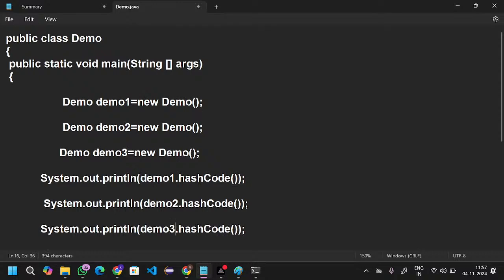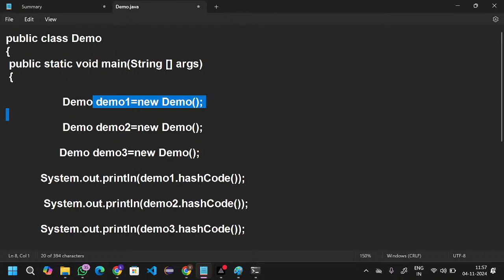Now what I did here, generally the class name is Demo, and I created three objects. I told you, for one class you can create any number of objects, there are no restrictions. So here also my class name is Demo, and for that class I have created three objects.